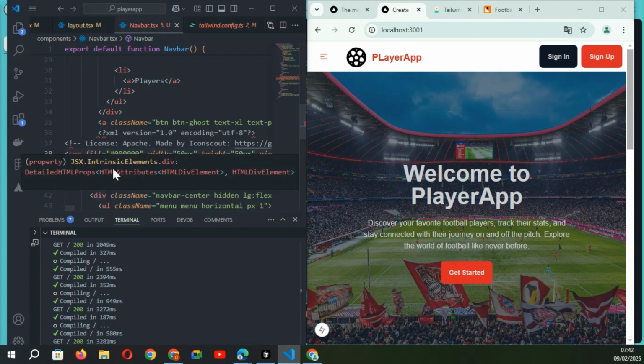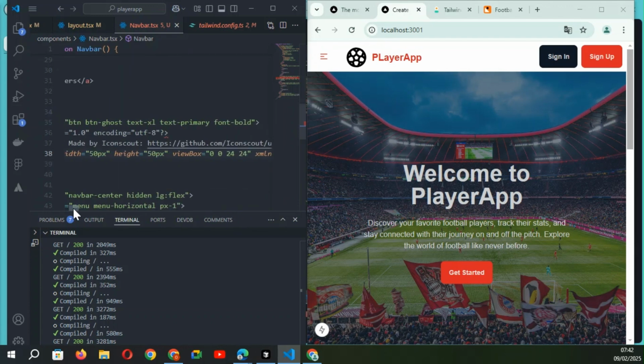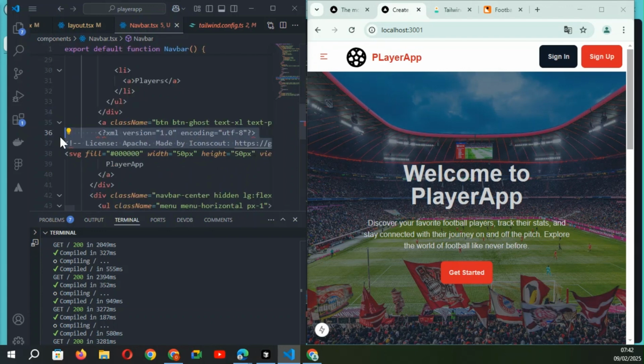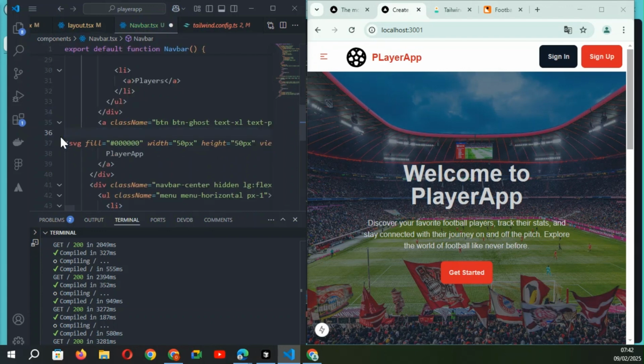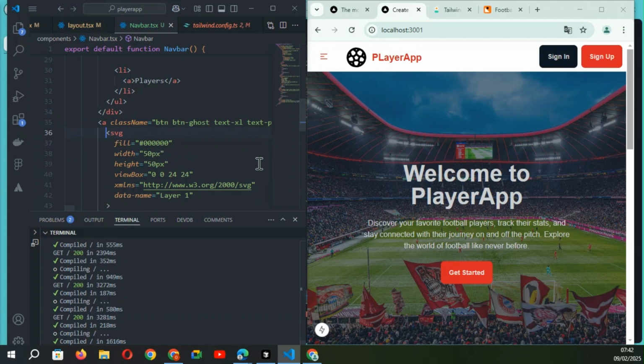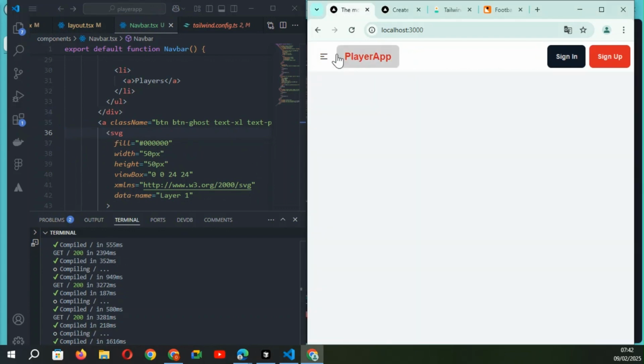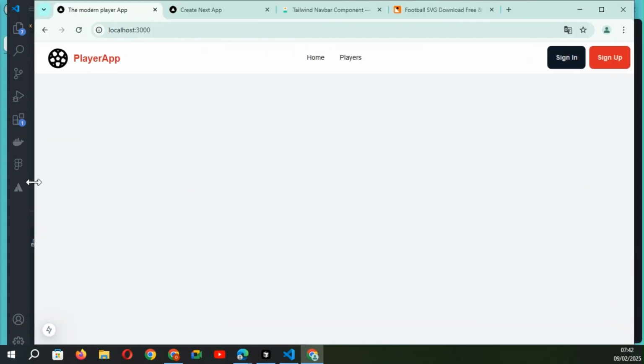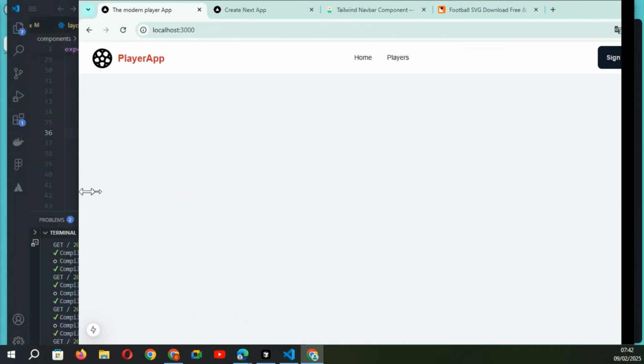Yes, I have an error. I need to delete the base test. When I save now, I don't have the error. So now I have the image and the test. And when I see on desktop, I have the same thing.